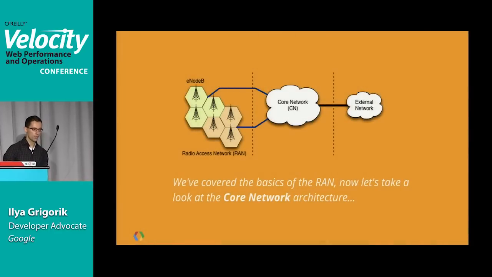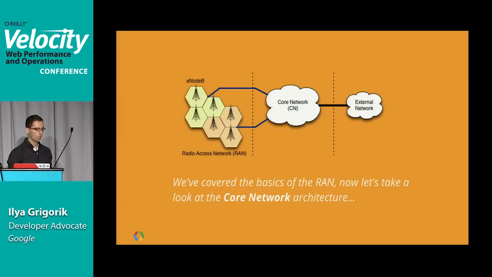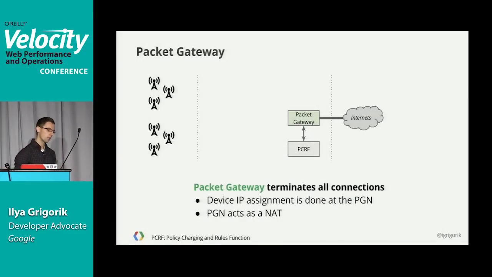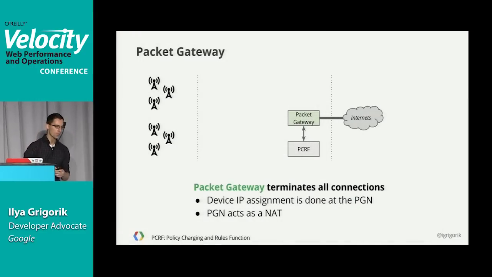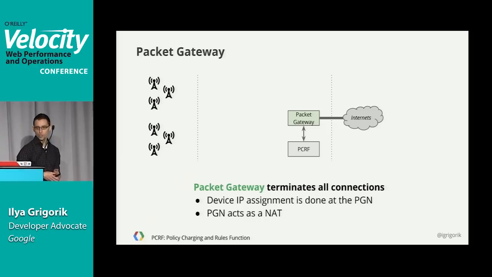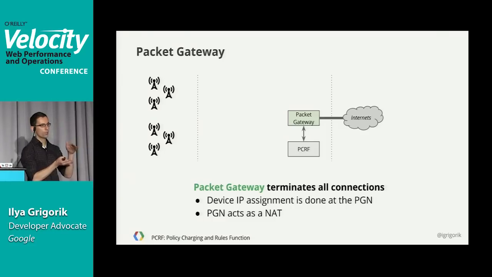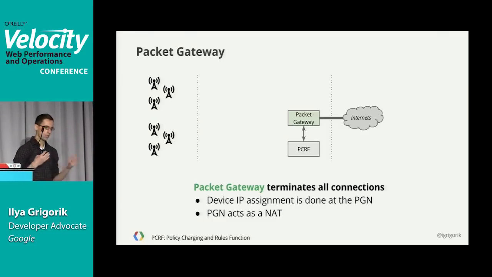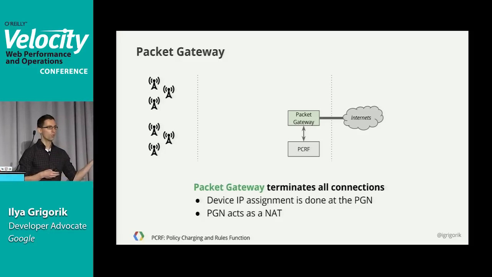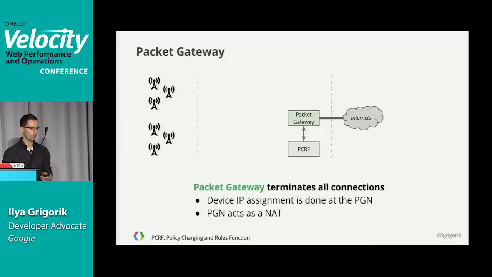All right, so let's shift gears and look at a different component of the network, which is the core network. We talked about how the individual device works, but let's take a step back and look at the architecture of the network itself. First of all, we have the packet gateway. There's the outer internet out there, and the first component that you hit when a packet comes into a mobile carrier is the packet gateway. Think of this thing as basically your router. It's the same thing as your Wi-Fi router at home. This is that first device within the carrier network.